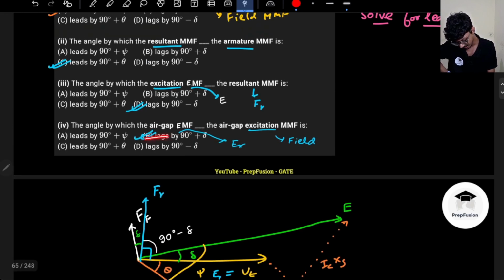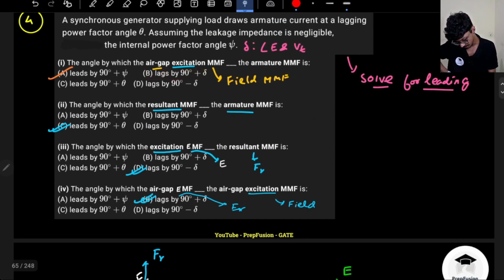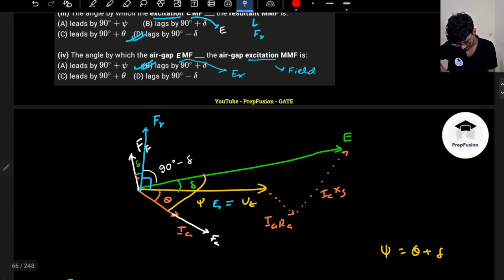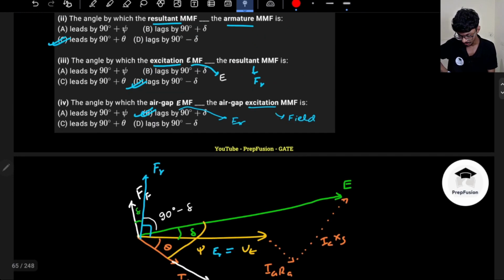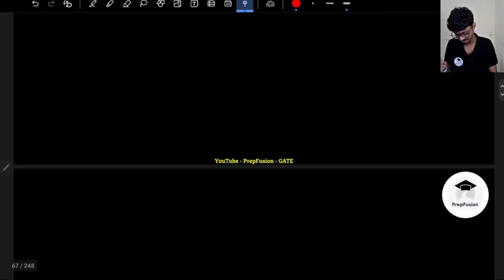So basically this angle and this angle are the same, right? They're talking about the same angle. This angle 90, sorry, no, these are not the same, these are different. Okay, sorry, these are different. This is 90 plus delta. So everything is different here. So this angle is 90 plus delta, right? This is 90 plus delta. Okay, so I hope now you have understood the angles, right? The basic difference between the angles.